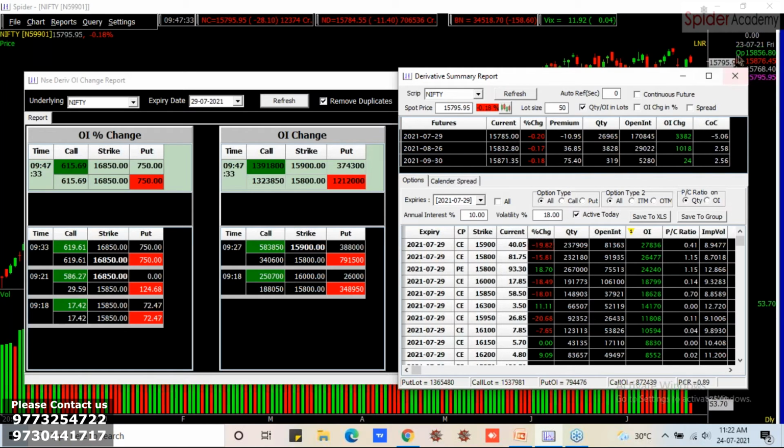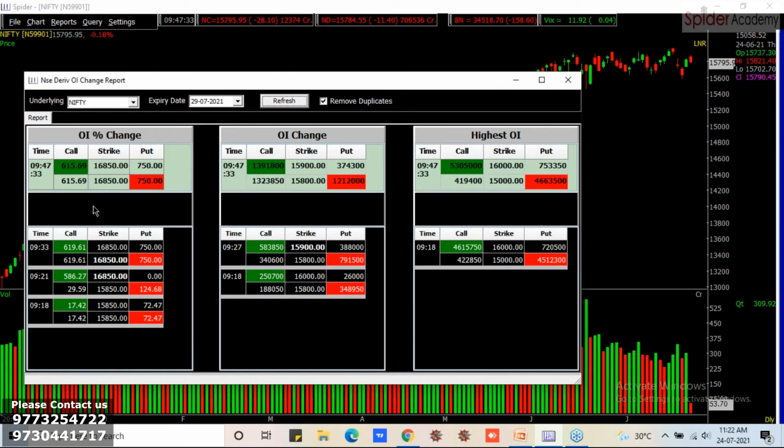Okay. And the third column, the OI percentage change. So what does this column represent? Basically this column is telling us where we have a spike in the open interest and on which strike price. So this particular data is showing me that at 16,850 call side as well as at 16,850 put side, there is a spike in open interest.